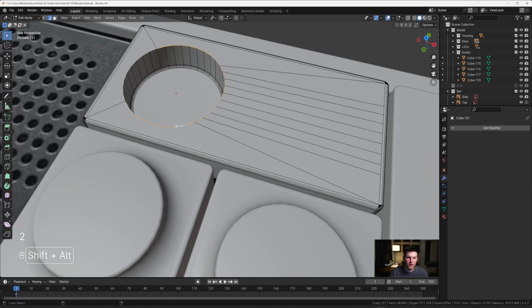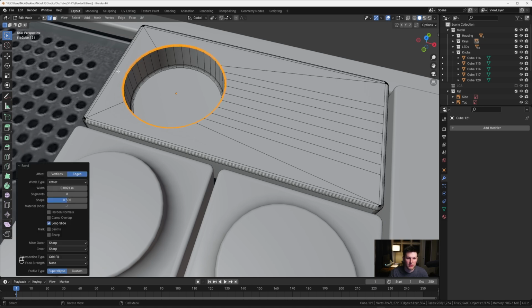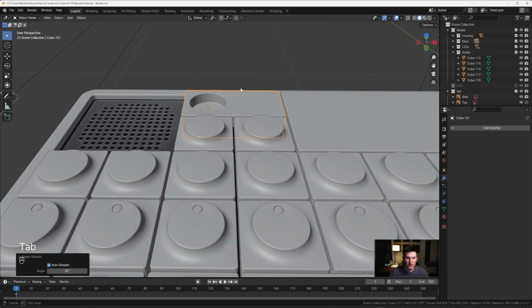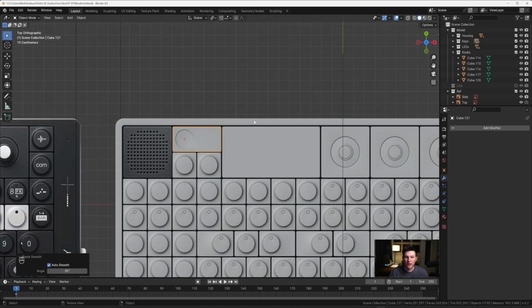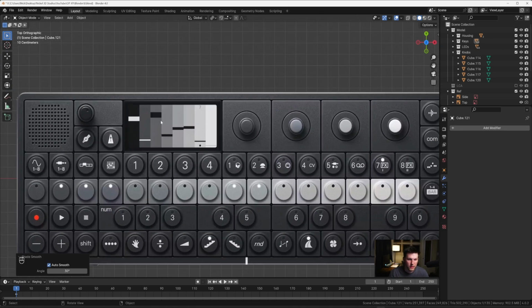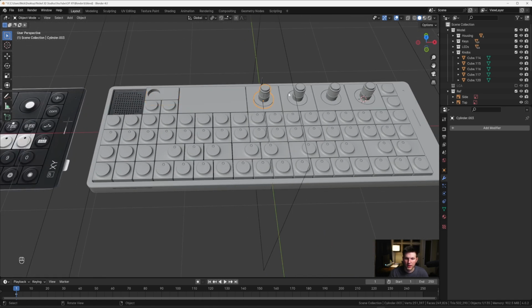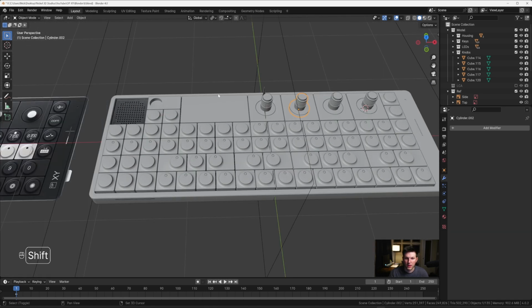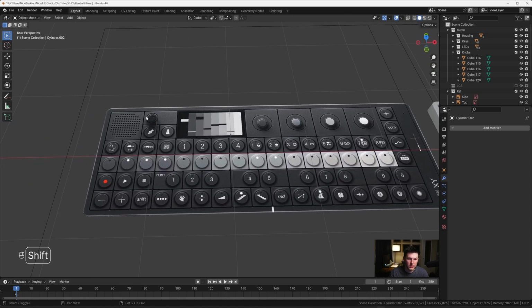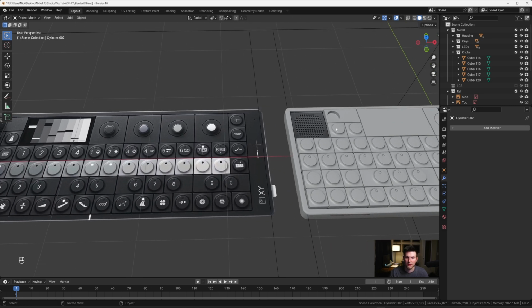Same thing here. Alt and Shift select, Control B, bring that down. Small bevel, 8 segments. Shade auto smooth. And then I need to look at the design. I think it's just another knob. So maybe we could just grab, I can't even remember what goes there. I know that it has this little detailed knob, so let's just do it real quick.